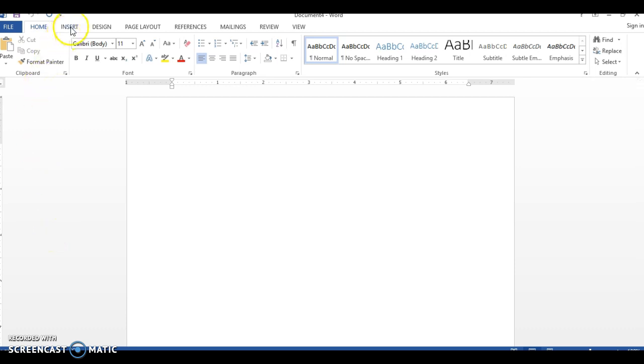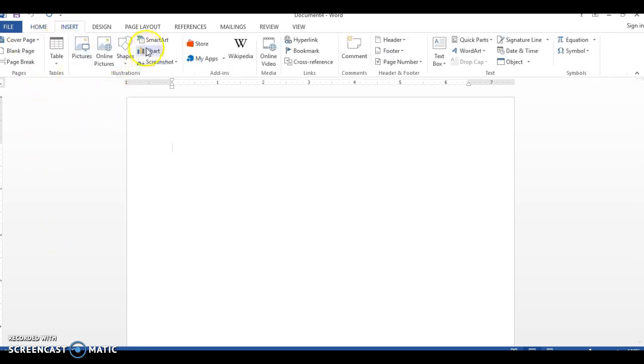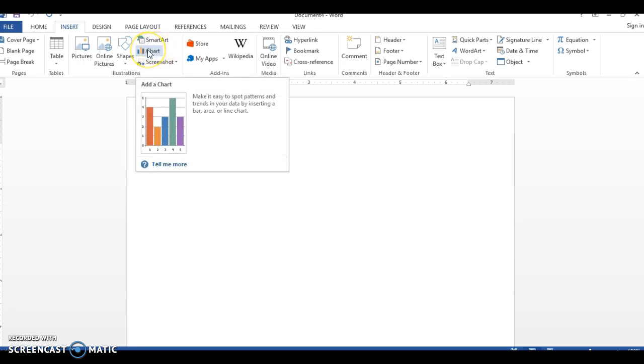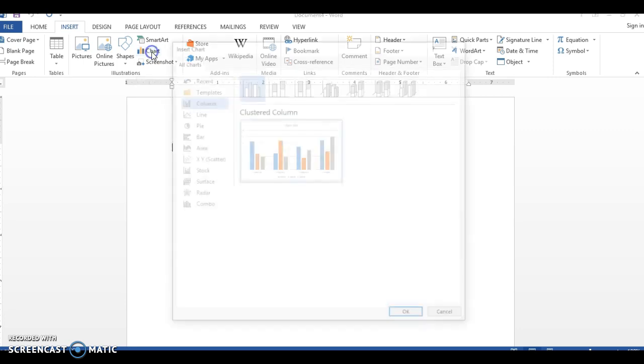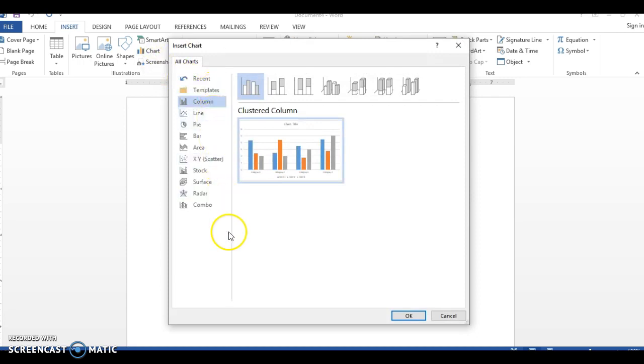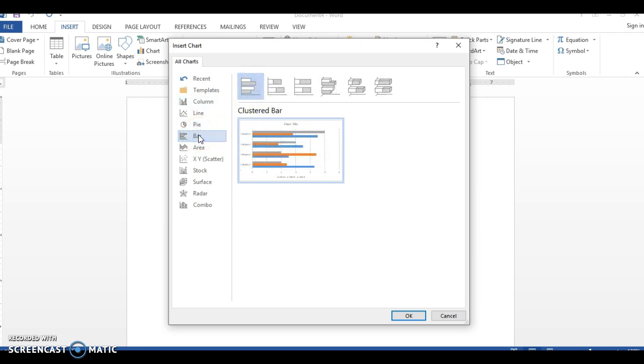So just wanted to go over charts quickly. You've probably worked with charts. If you haven't, they're awesome. It's a great way to enhance a document and just be able to show something visually. So it's under the insert menu under chart. You have different options for charts, and then once you make a selection, I think your assignment asks you to do a 3D clustered bar chart. So once you click on bar, then you go over here and hover over it, and it tells you the title of the chart.